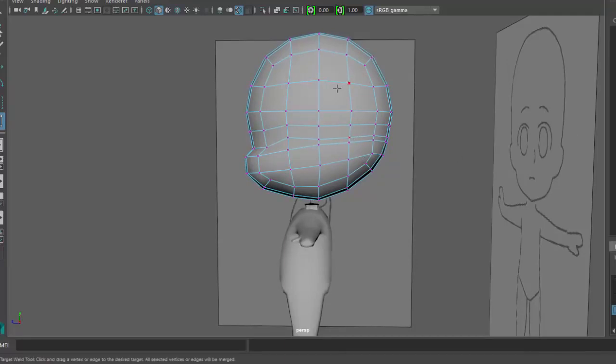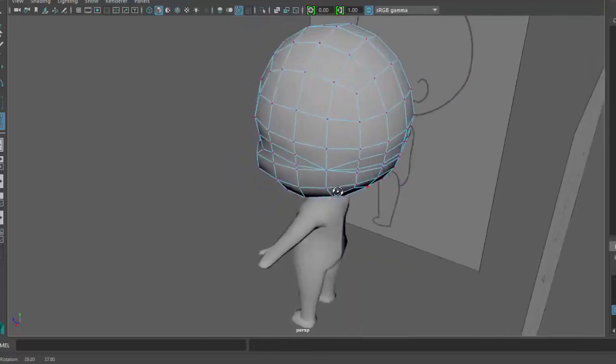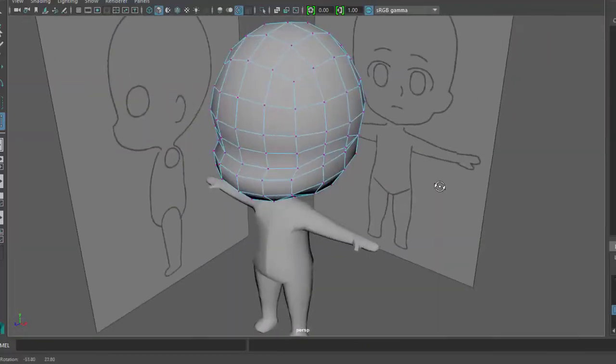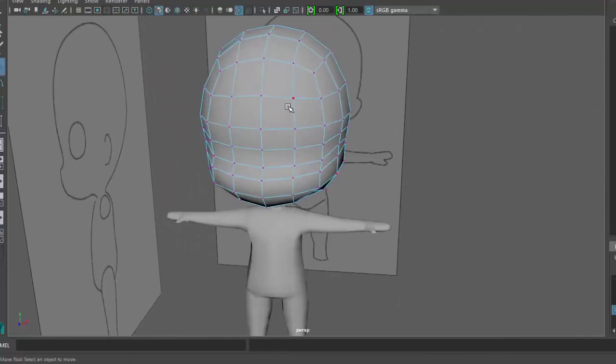And then that reminds me, eventually we're going to end up duplicating this guy as well. So let's just delete the left half the same way we did the other one. Click, hold down shift and click to get the edge ring, delete that, and then double click to select the element and delete that.